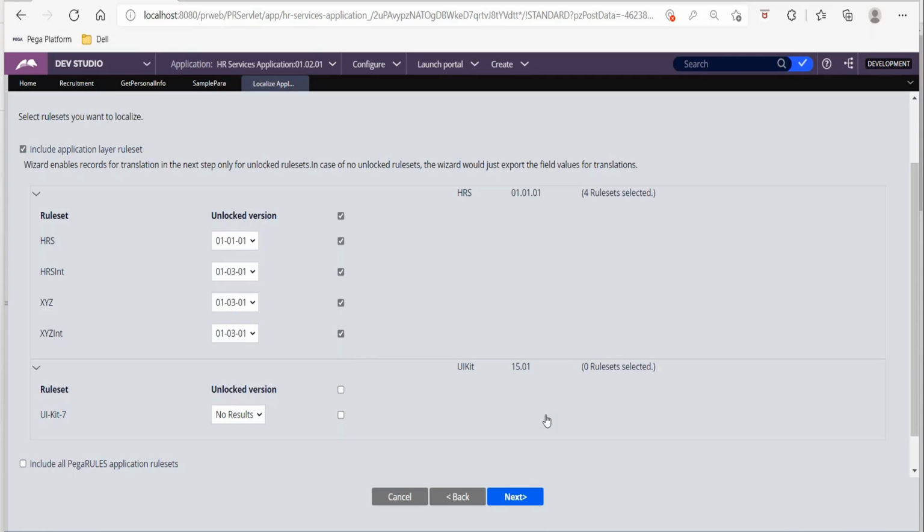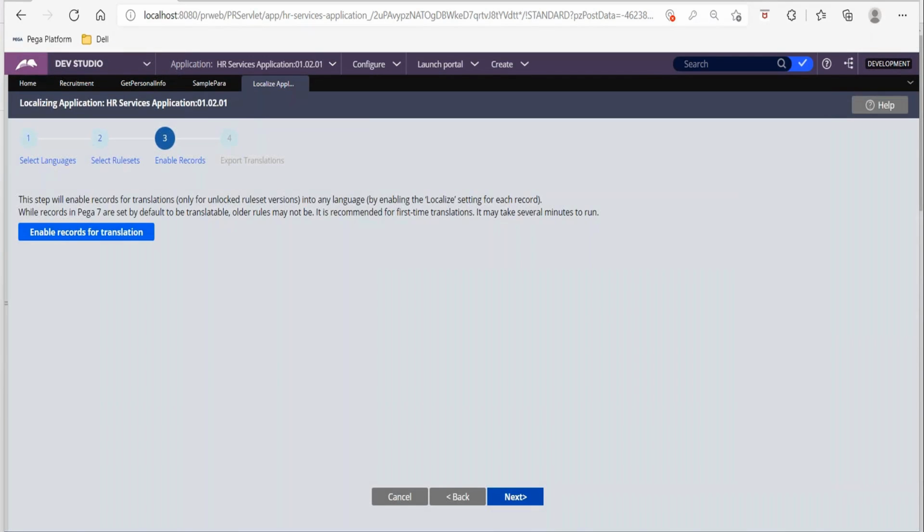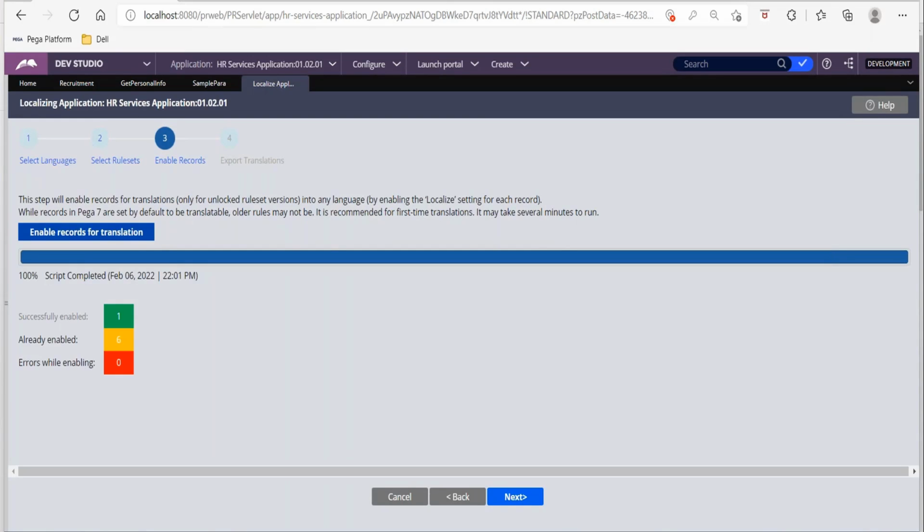Now if I proceed further and enable the records, you can see what all records are enabled here. Successfully enabled is just one, already enabled are six.